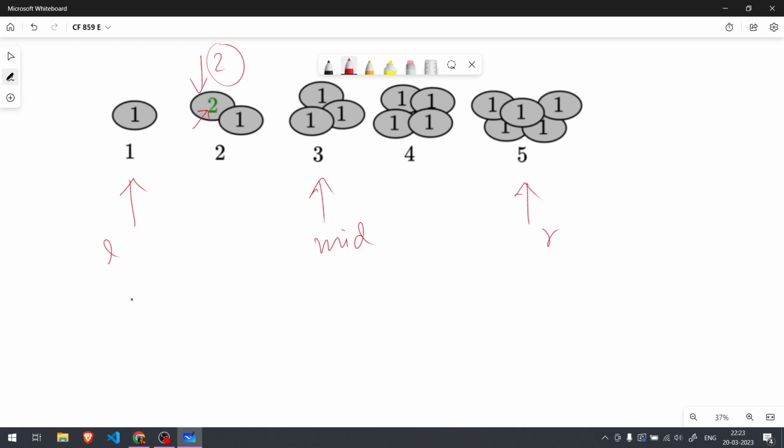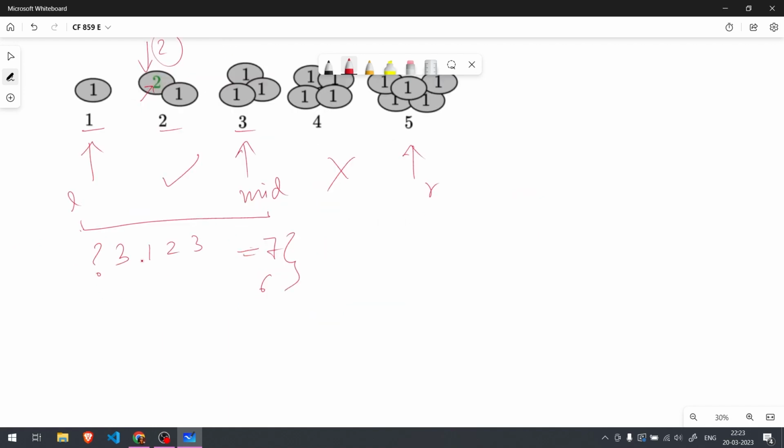Mid becomes here, and we can choose whether we want to calculate for left hand side or right hand side, but we can just ask the value for this part of the array as a query, something like question mark 3, because we want the sum of elements of a subsegment of length 3, and then the indexes, which are 1, 2 and 3, and that would return us with 1 plus 3 plus 3, which is 7. But with our own calculation, we have 1 plus 2 plus 3 is equal to 6. So there's a difference, right? That means the anomaly is definitely in this side of the array and not on this side of the array.